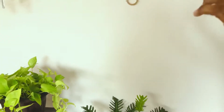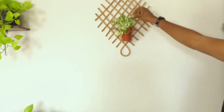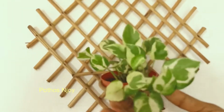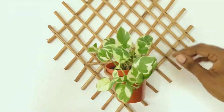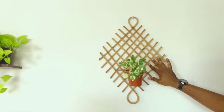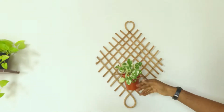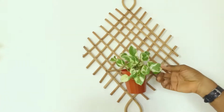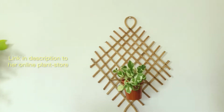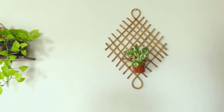And then before we move on to your absolutely amazing and beautiful neon pothos, I see a cute little pothos you hung over here, and you have this handmade hanger that I made. She personally made it from scratch with her hands, and she actually sells them as well. I'm going to link her Instagram where you can check it out, and if you want to buy, support a black woman today.